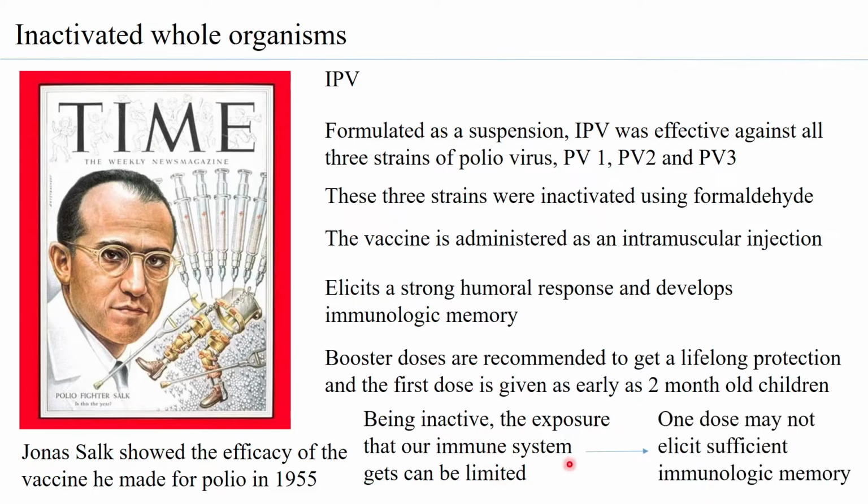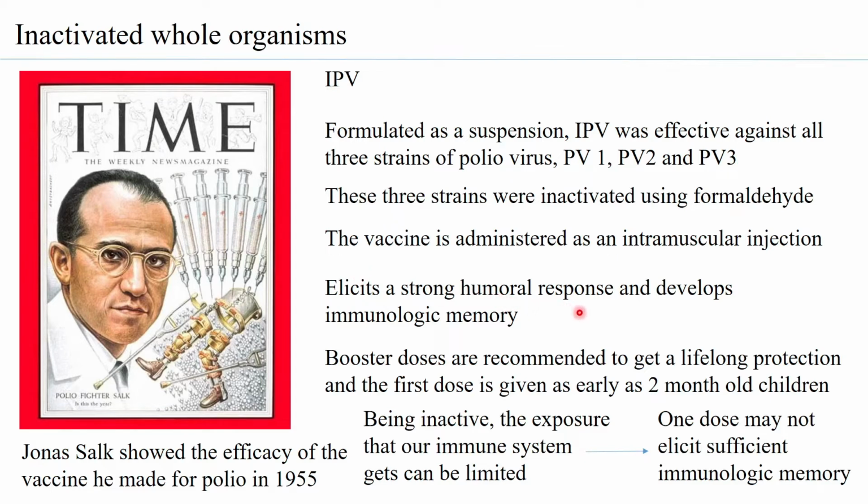hence you need multiple doses, because in one dose enough of an immune response may not have been generated before the immunological memory is formed. It is possible that the body has already eliminated these inactive viruses. So in order to ensure that an immunologic memory is developed, a second dose is to be given. On giving the second dose, you would have further enhancement of immunologic memory, and by the third or the fourth dose, you will find that you have a very strong immunologic memory being formed, and because of that, you can have lifelong protection.